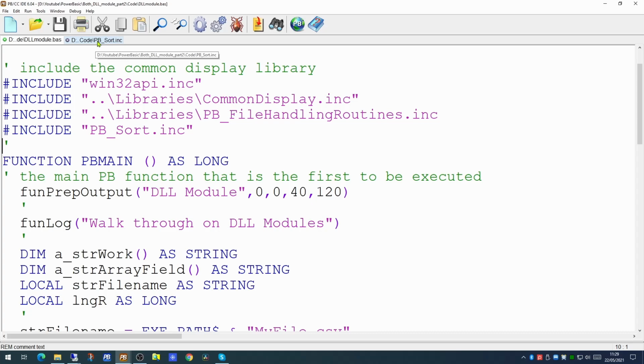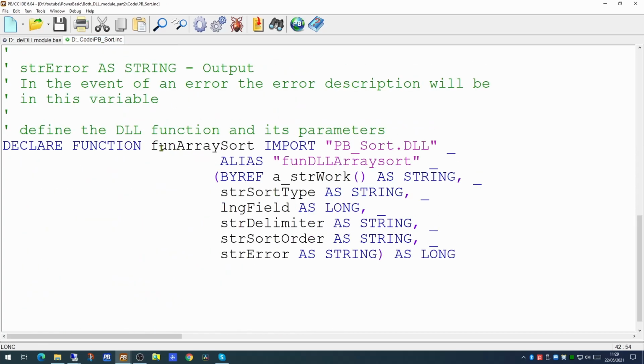Another question that may have actually crossed your mind is, how does the application know where exactly to get the DLL from? If we have a look at our new include file, we'll see that we have specified in the declare the name of the function we're actually going to be calling inside this DLL. But there is no implicit path in this command to say where the DLL is to be found. What Windows actually does when your application tries to reference one of these DLLs is it first looks in the same directory or folder that your application actually sits in. If the DLL is found in there, then Windows will actually connect the DLL to your application.